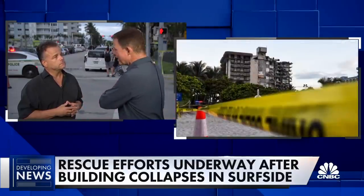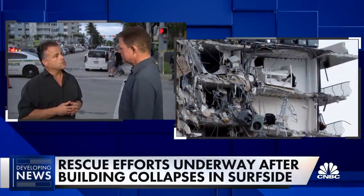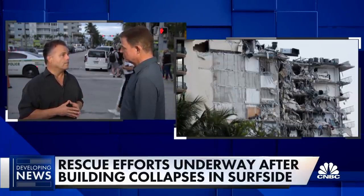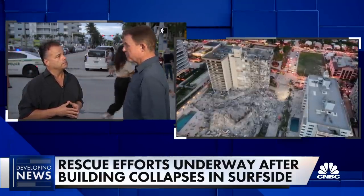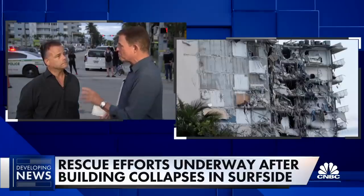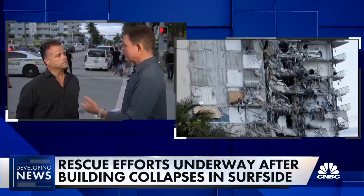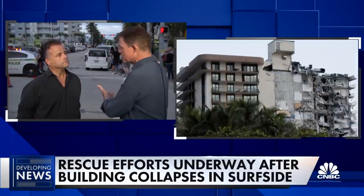If I'm living two condos down in another condo built in the early 80s, I'm wondering — is my building okay? How do people know? This is an issue. Hopefully, because this event happened today, it will give our inspectors pause. We have very tight inspections — some of the tightest in the country. Hopefully this will be a lesson that teaches us how to become better, like we did after Hurricane Andrew in 1992. When Hurricane Andrew struck, they put in an entirely new set of hurricane standards that all of South Florida now has to follow, and the most hurricane-resistant buildings in America are right here. The standards are very high. You wonder if the standards aren't about to change for everybody, if assessments aren't about to go out, if inspection teams aren't going to be here — at every beach everywhere. You can't overlook something like this anywhere.